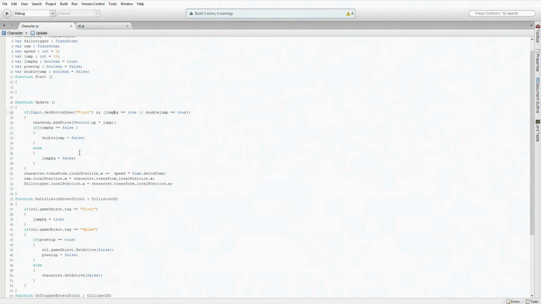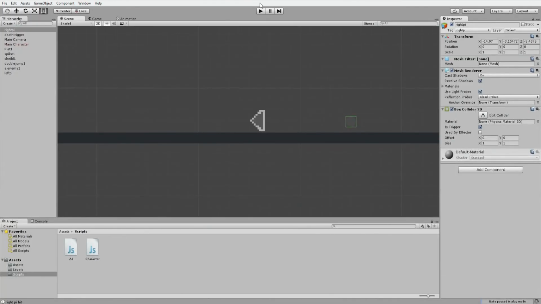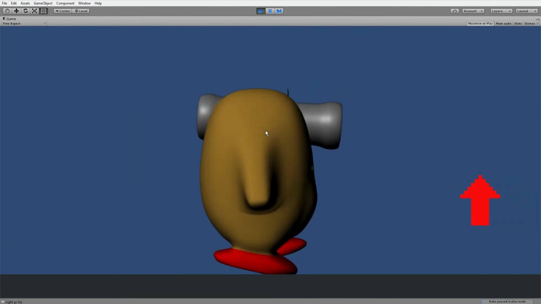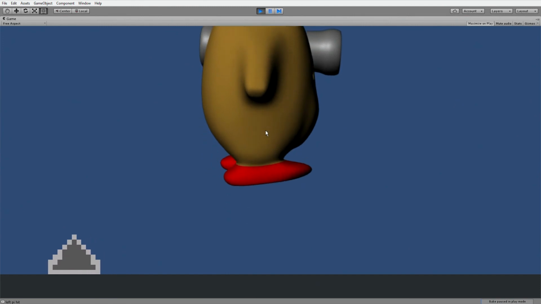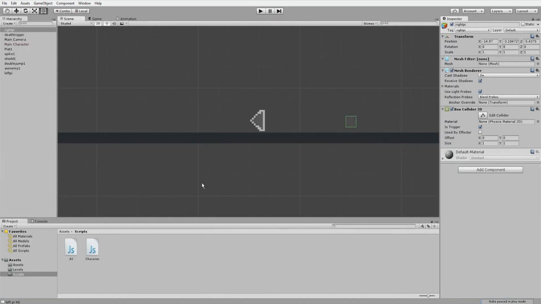We'll see at the time if jump BG equals false, which it doesn't. So that should work now. Yep, okay, cool, so that works.